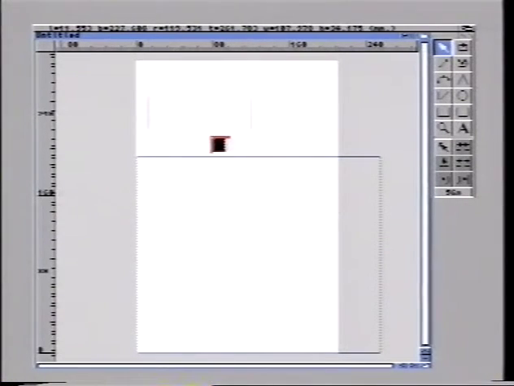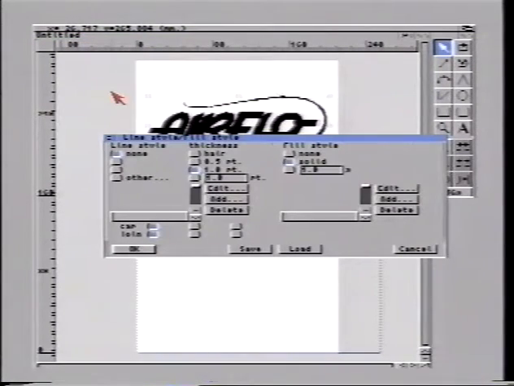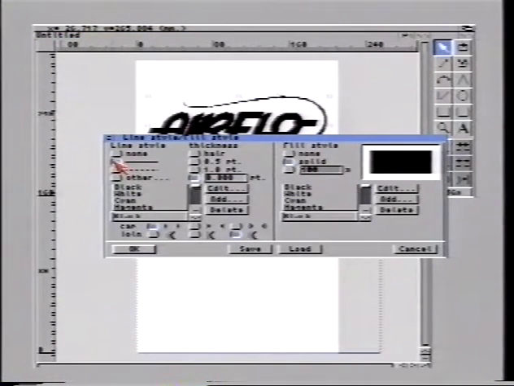Because the image is now an object, I can change the outline and the fill colors at will. We'll keep the outline as a black line, but we'll change the fill color to red.